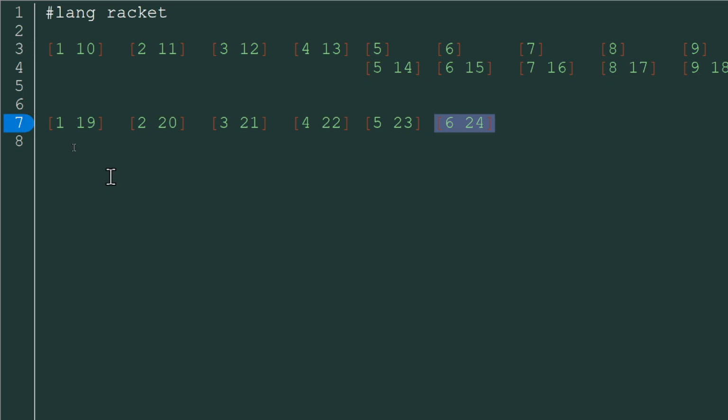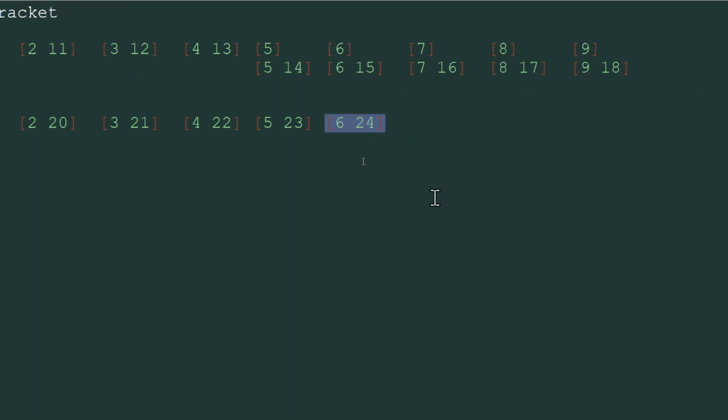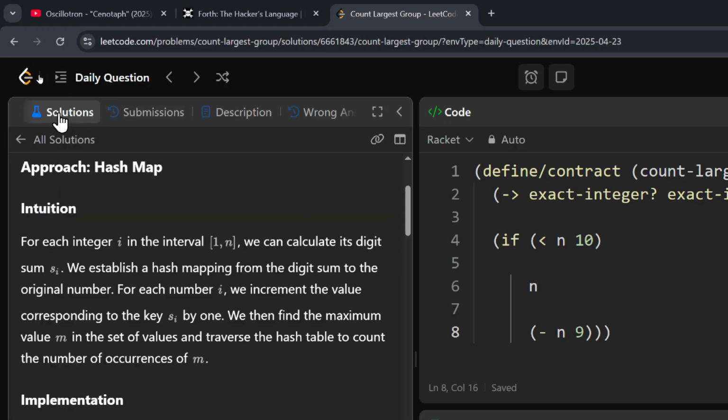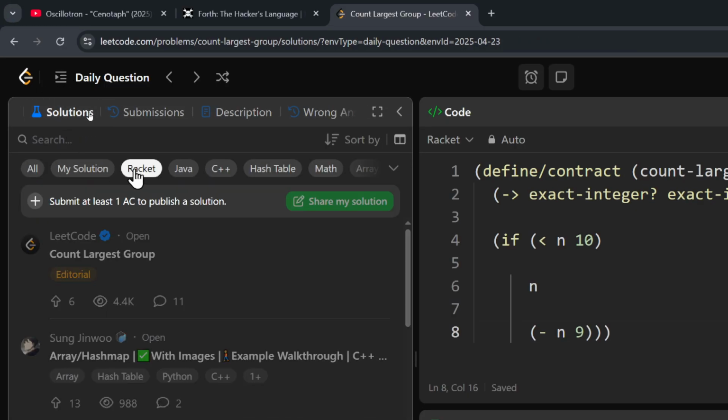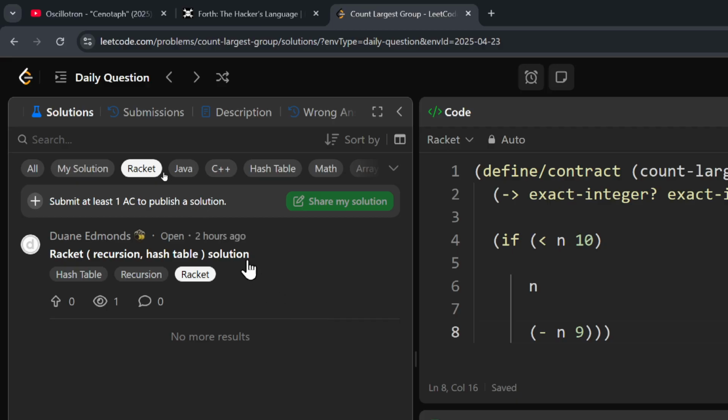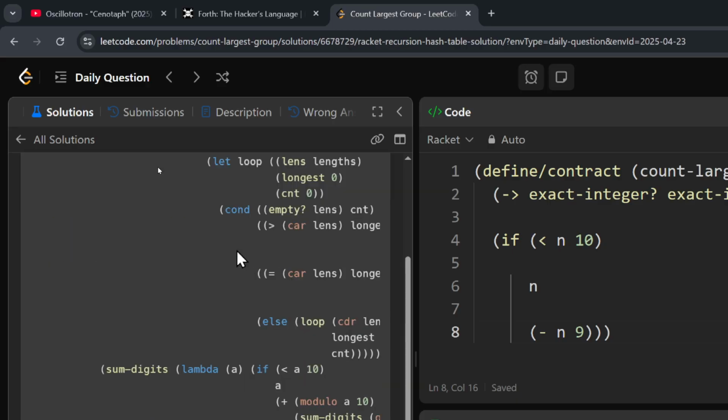No, that's not the idea. Presumably. Has anybody solved this in Racket? Yes. What is this talking about?